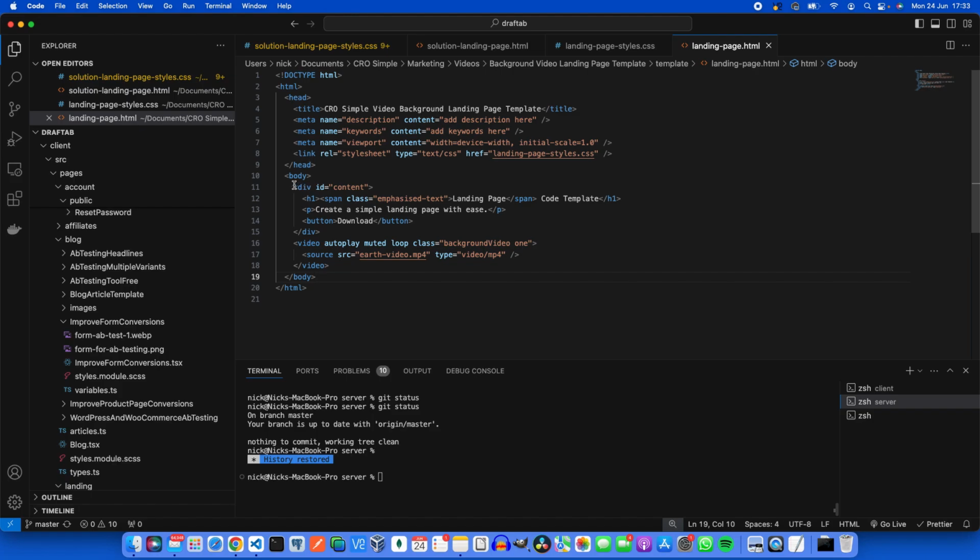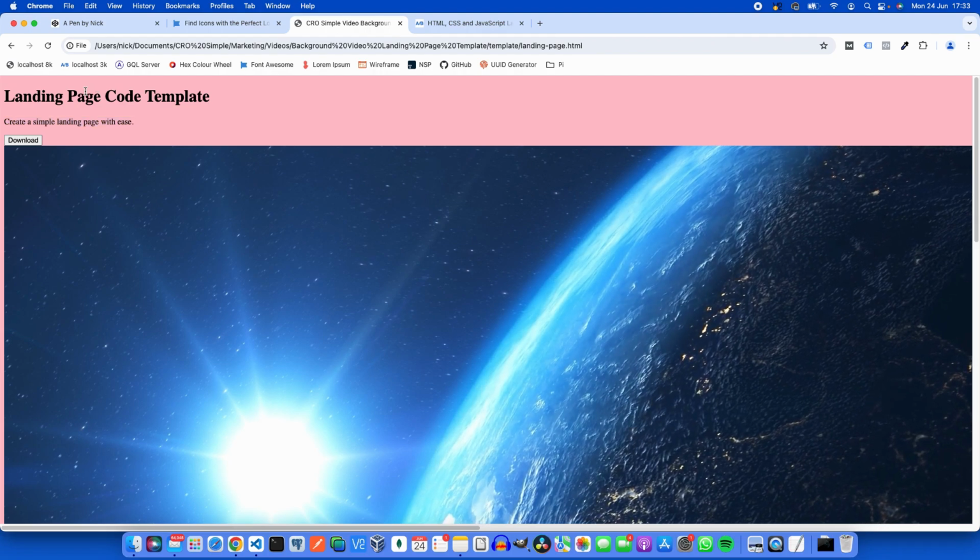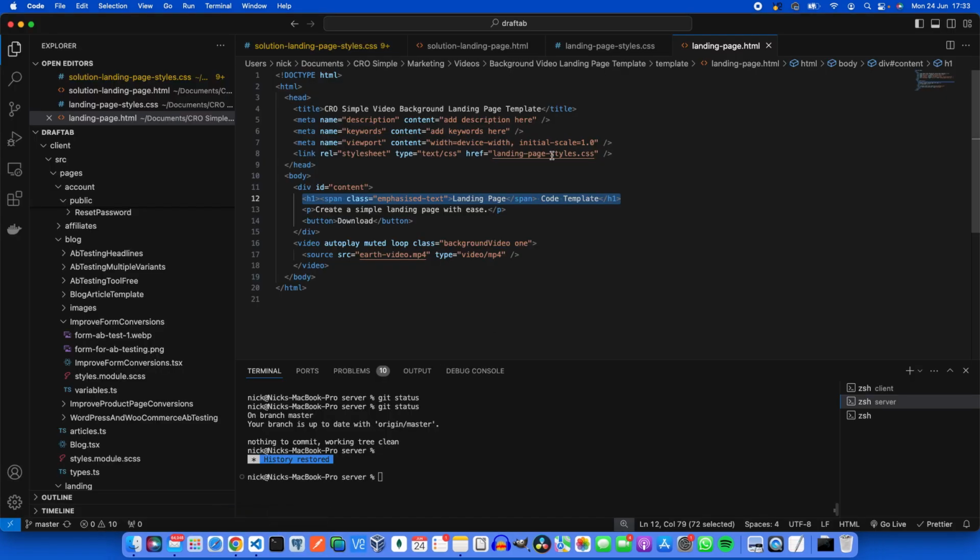In HTML you have containers. Containing elements are divs, for example. We're not going to go into semantic elements because this is only a simple tutorial. But what we want to do is group everything into a container. So there is a div which has the content, it's got a header 1, and in this header 1 tag we have landing page code template, but I want to apply different styles to landing page. So I've wrapped it in a span tag and given it a class. Now a class we can apply styles to, and it's pretty easy to do. I'll be showing you how to do that.